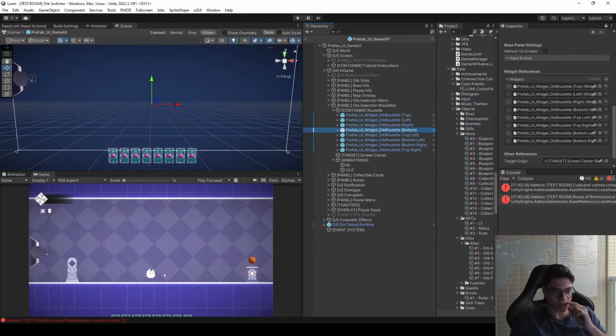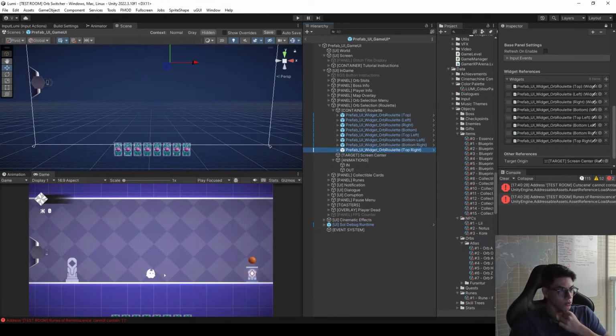So let me finish this. So top left, top right. Oh, that's okay. So that's what I'm doing. So top left, bottom left, bottom right, and then top right. Okay, so that's now correct. So top left, bottom left, before top right is the last one. Okay, so it's giving me 0, 1, 2. So if it's 0, then it's 0. If it's 1, then that is actually, well, what is it? 0, 1, 2, 3, 4. That's 4.